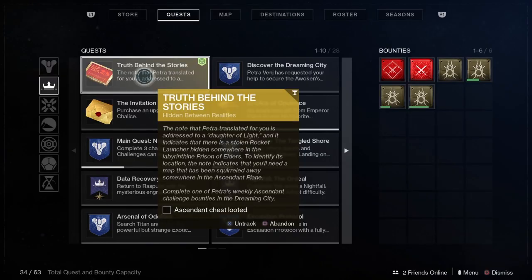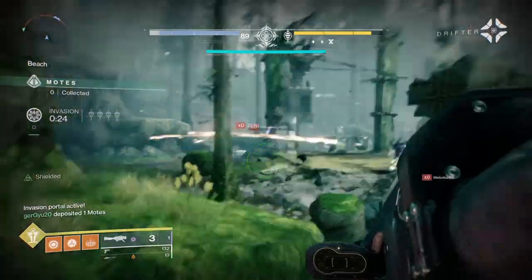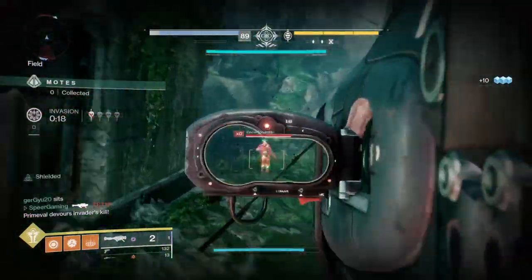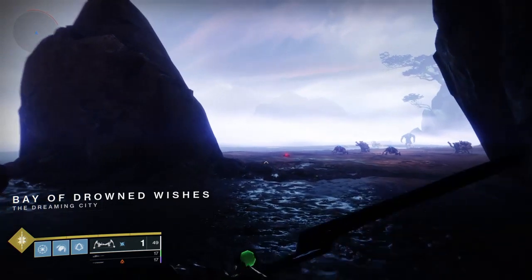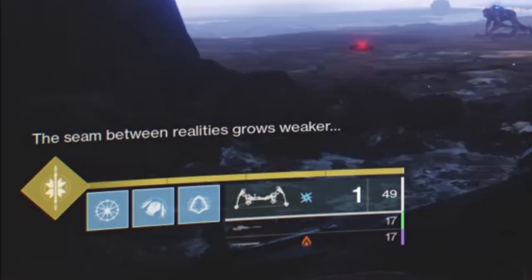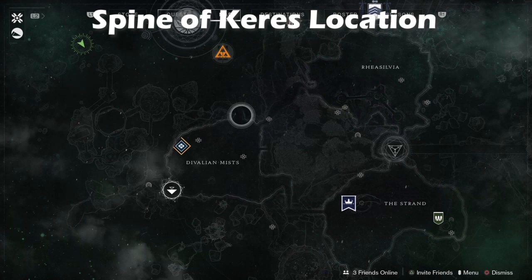You'll have to complete an Ascendant challenge. The Ascendant challenge is a weekly challenge that can be in 6 different locations, and they rotate every week. Now, I'm going to show you the 6 locations the Ascendant challenge can be, and I'm also going to show you how you can tell which location it is for that week. Now to figure out which one it is of the 6, you're going to need to enter all of them. The one that says the seam between realities grows weaker is where the Ascendant challenge will be for that week. Now remember, on weekly reset, it will change, and there is a set rotation.